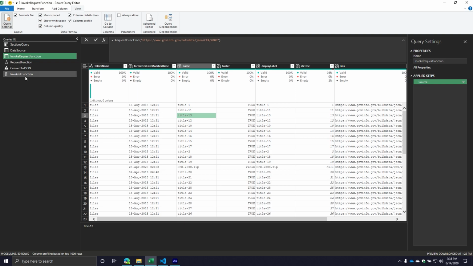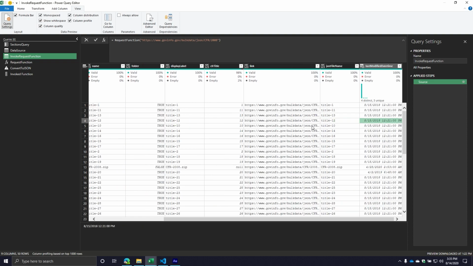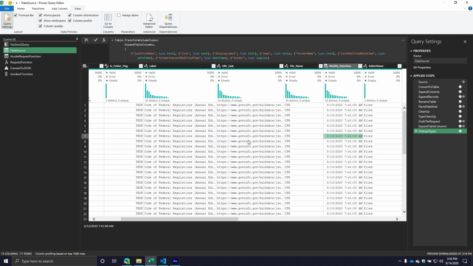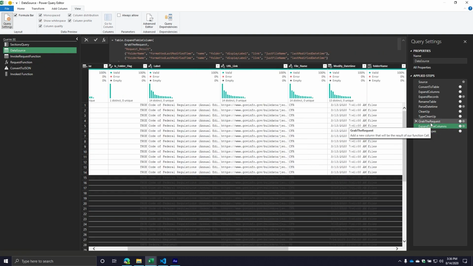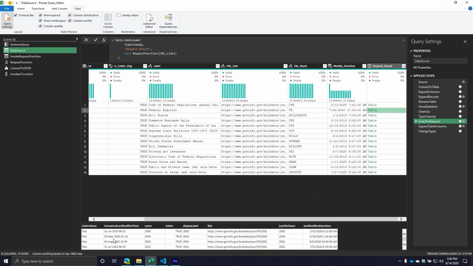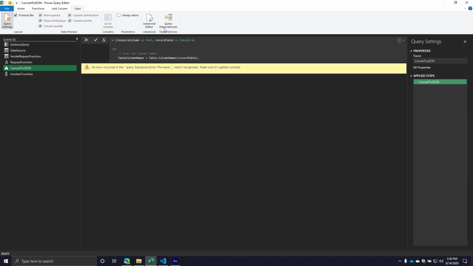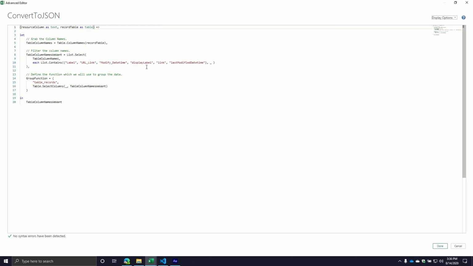This one is interesting because what we're doing is we're going to be basically working with a table object, right? So we have our tables, right? So we have our table and we want to select certain columns from each one of those tables. So that's what we're going to be doing here, taking each one of those tables and selecting the columns that we want. So that's why I'm doing this step. I'm saying, hey, I don't want every column from that table object. I just want certain ones.